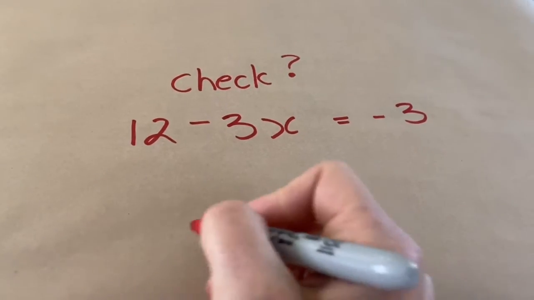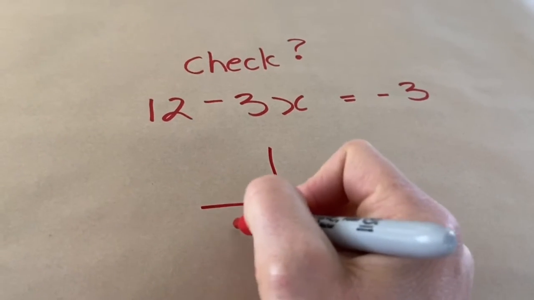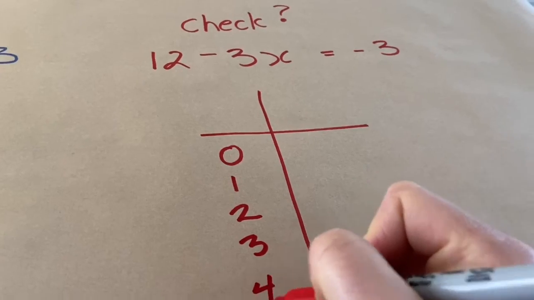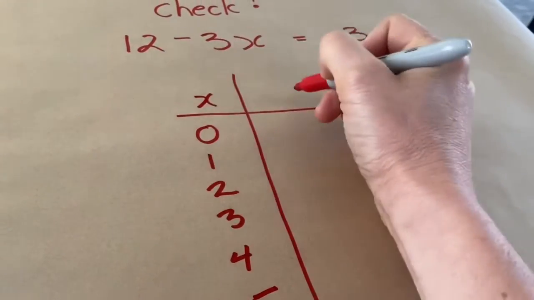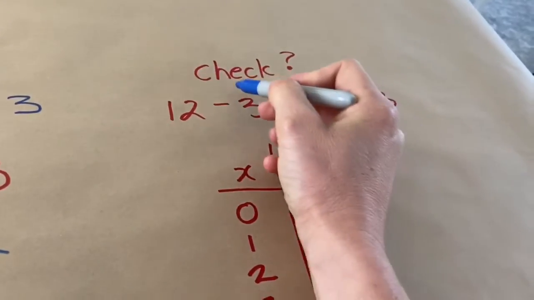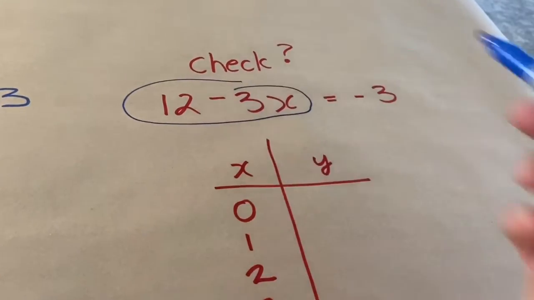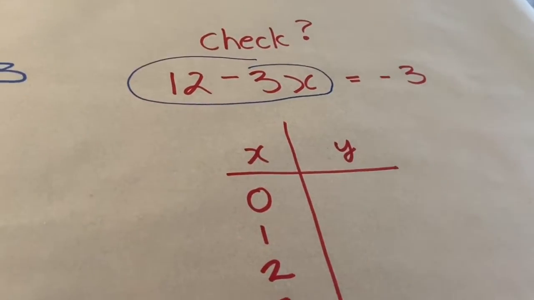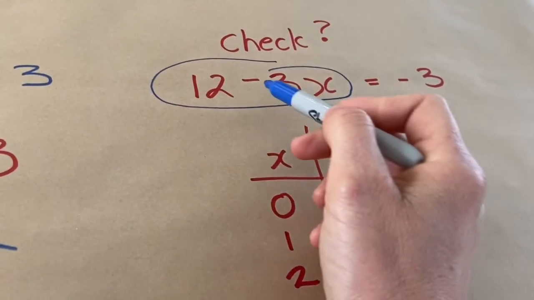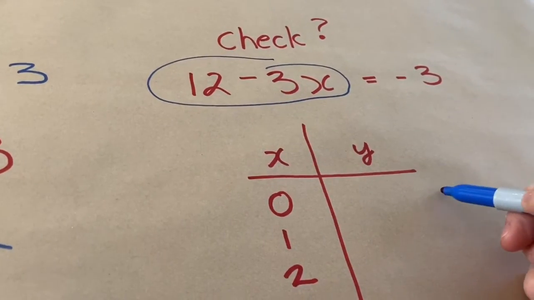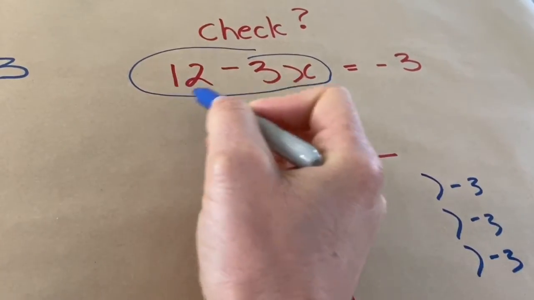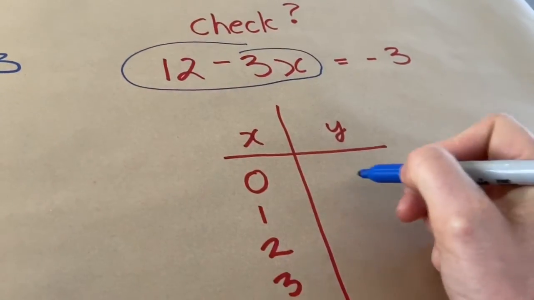You could check it by making a table of values. You know your table of values always goes 0, 1, 2, 3, 4, 5. These are my x's. My y's would be over here. So we need to look at the left side of the equation. And if I look at the left side of the equation, I want you to tell me which one of those numbers is my initial value, and which one is my rate of change. Well, I know my rate of change is the part with the x's. So that means it's jumping by negative 3 each time. And that must mean that the 12, the part that's all by itself without an x, that's my initial value.